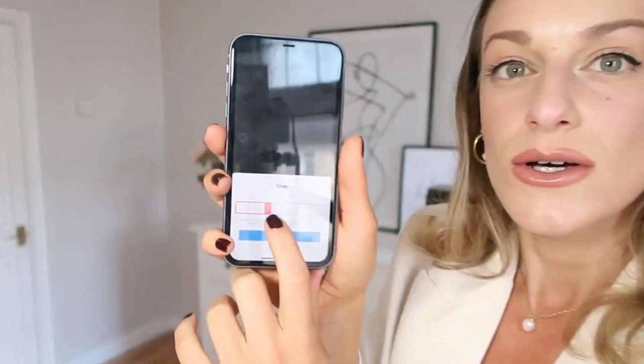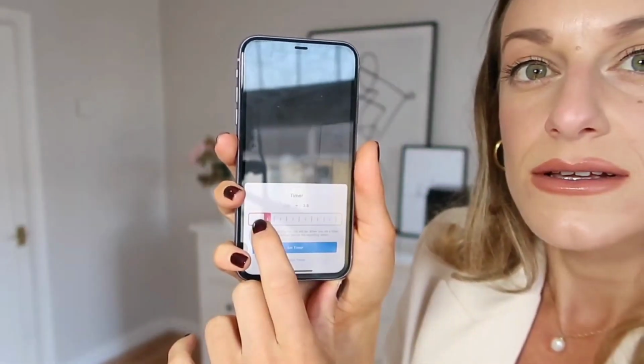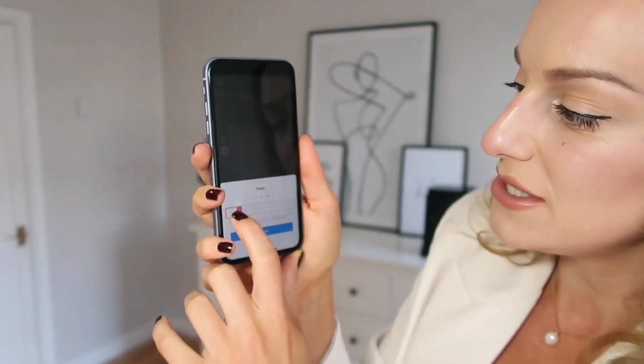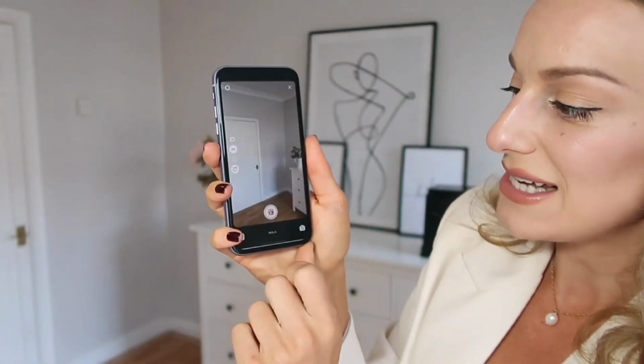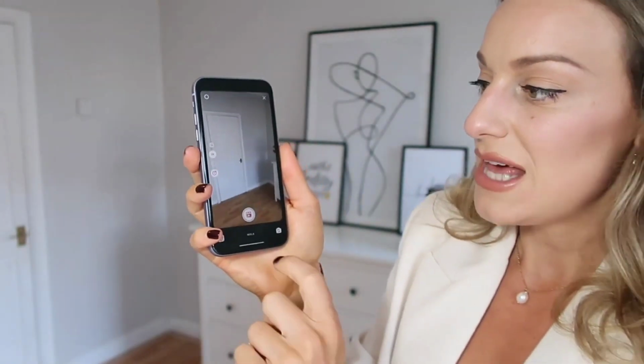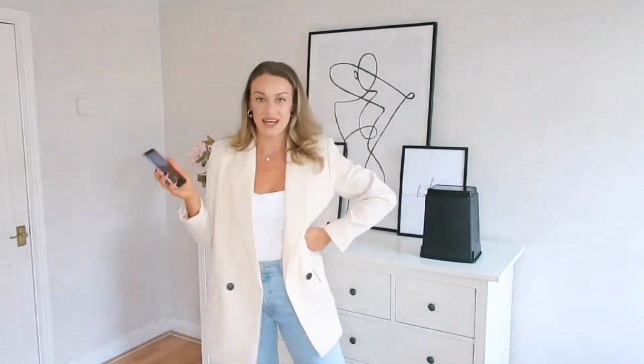So I have done it before with about 3 seconds on each video for 5 outfits. So that's what I'm going to do today, is 5 outfits. So I'm going to take the time down to whatever you want. I'm going to do 3 seconds and then set timer. So then when I start this, it gives me 3 seconds to get into position before I start modeling. So now I'm just going to switch these up.